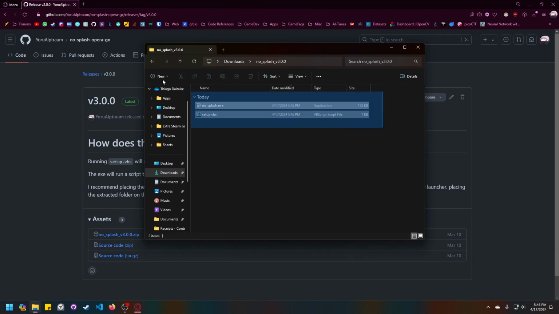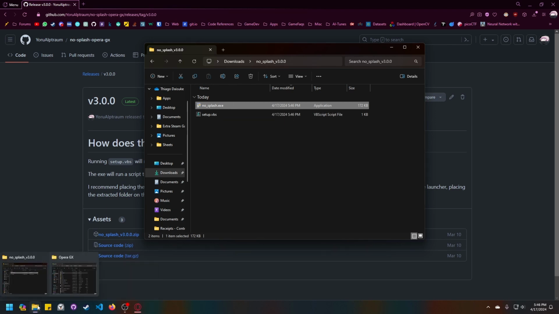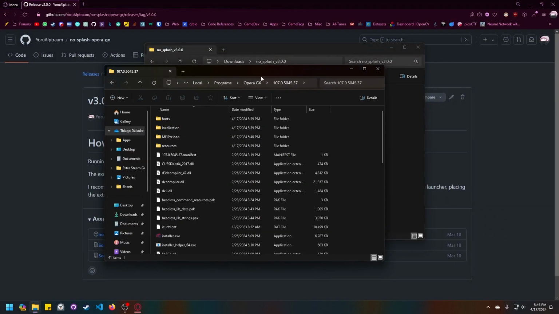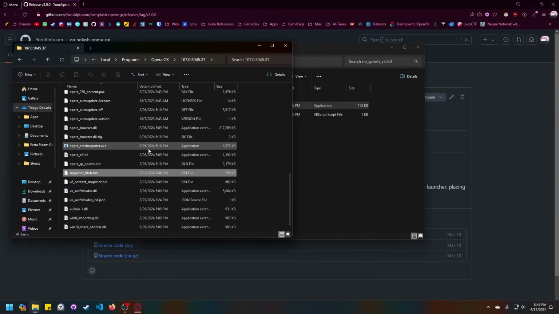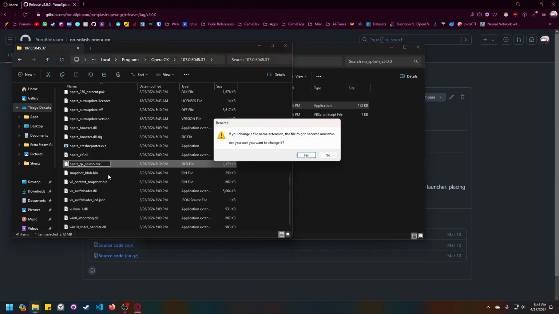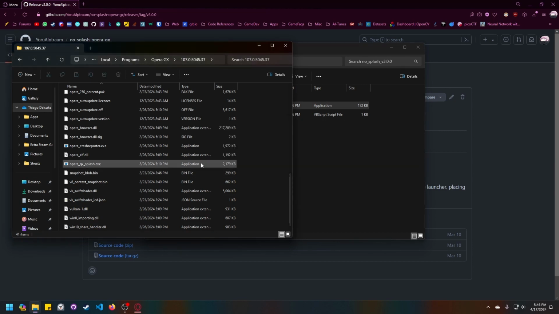There's these two files. This is the file that will automatically delete the Opera splash screen for you. Where is it? Splash exe. Okay.